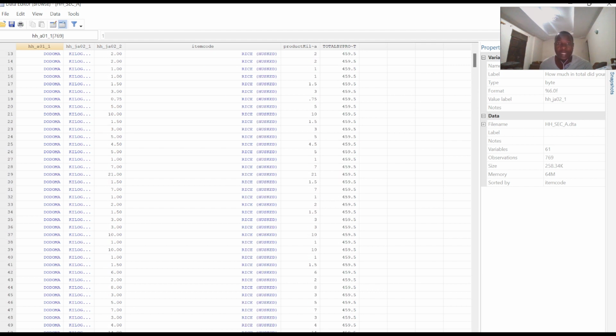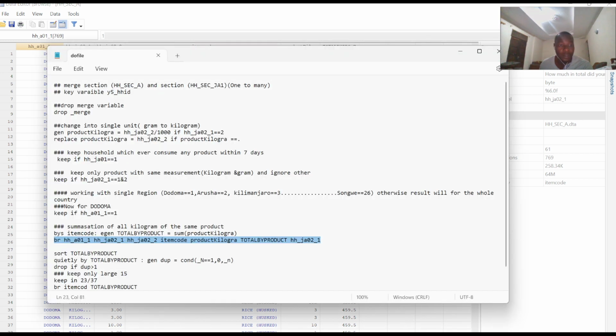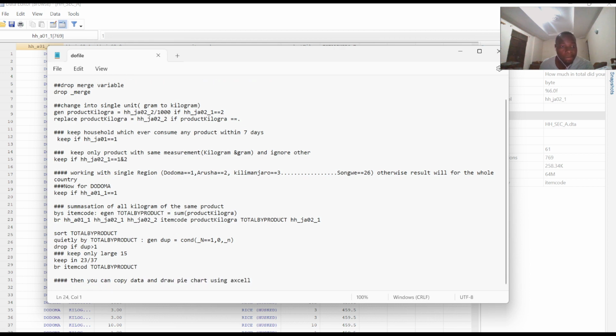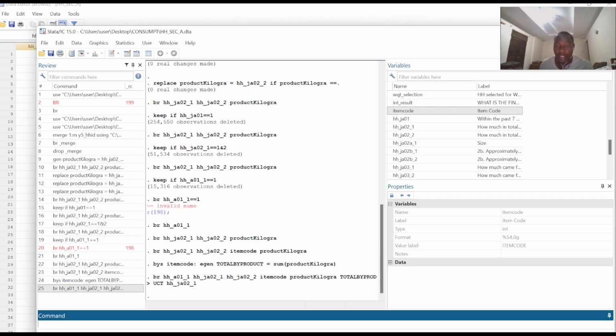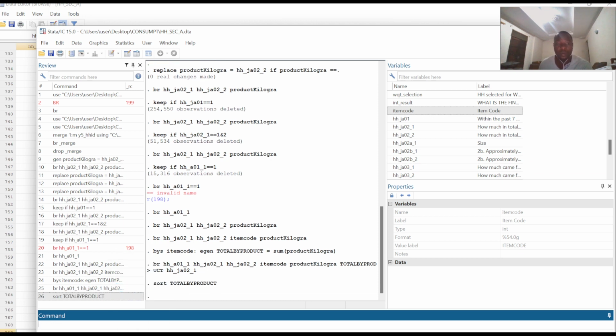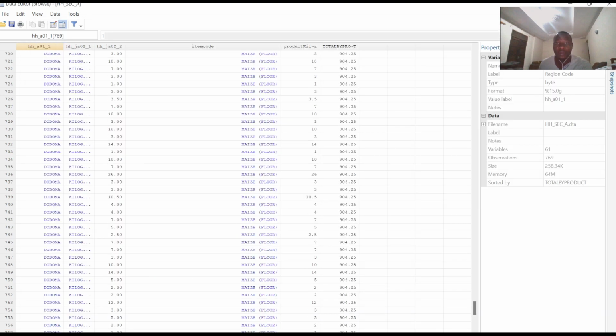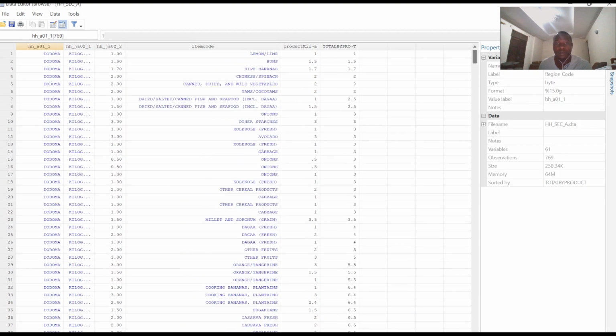For now, the second step is just to keep one, because it is uniform for all item codes. To keep it at one, first we have to sort it, to arrange it in descending order, from maximum to minimum.